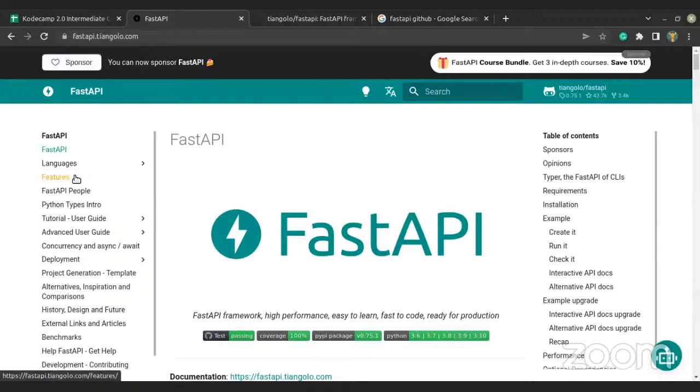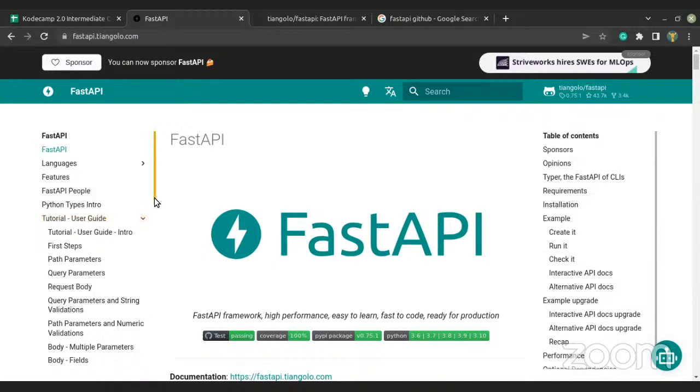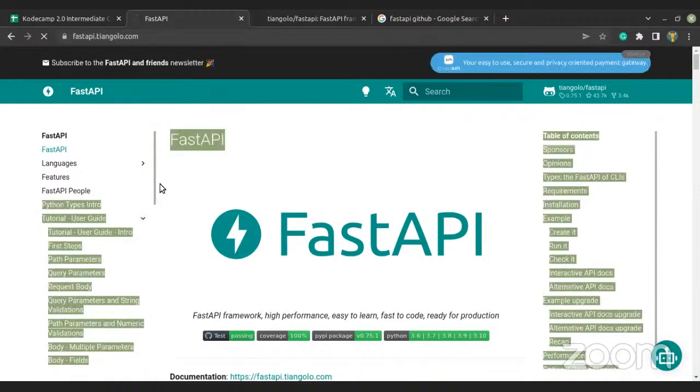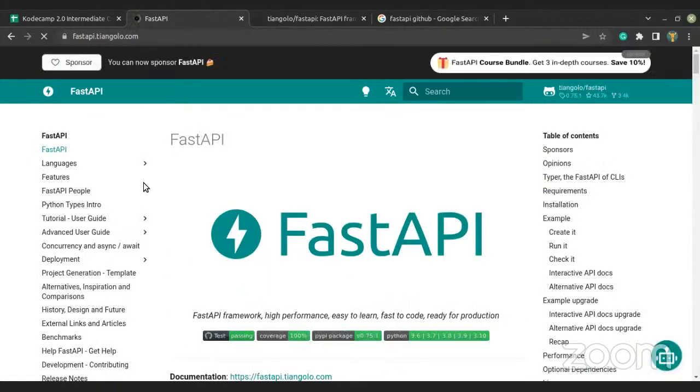If you can see my mouse properly, if you go by your left, you see tutorial, right? User guide. We have a user guide for this particular technology, and this user guide is very detailed.